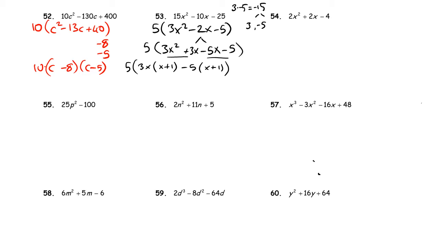Now, on each of them, I will find a common binomial, and then factor that out one more time. 5, I have x plus 1, this is my common binomial, and 3x minus 5, that's my second part, and close parenthesis. Writing this is equal to 5 times x plus 1 times 3x minus 5.